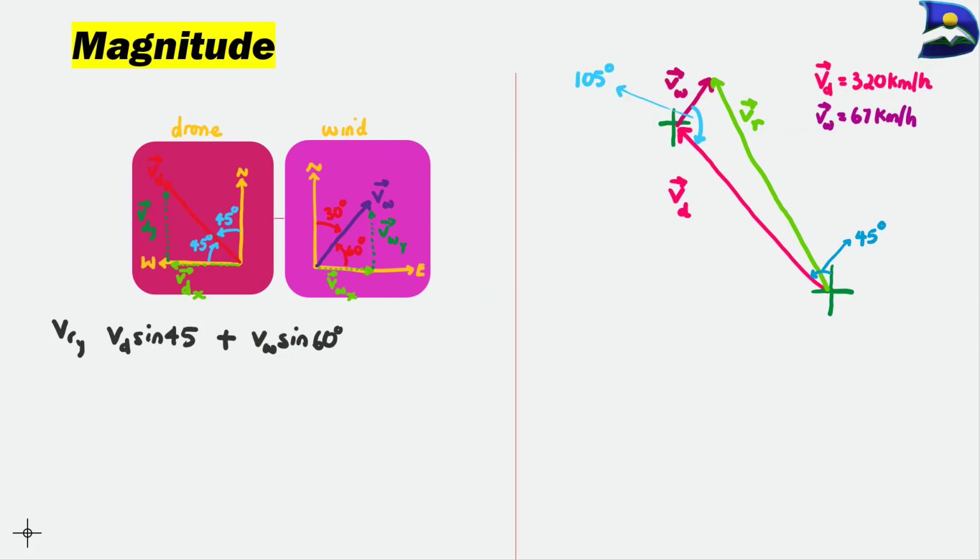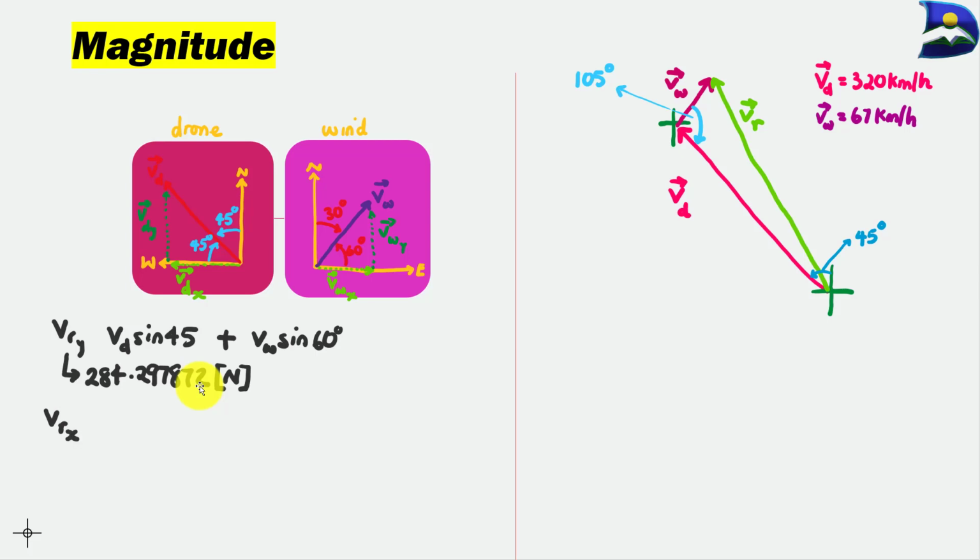You can put that into your calculator, and your value for your resultant on the y component is going to be equal to 284.297872 in the direction north. So this is something to keep in mind in terms of just keeping all the numbers, because we want to get the most accurate value for our answer. Now the next part here is looking at our V on the x component for the resultant.